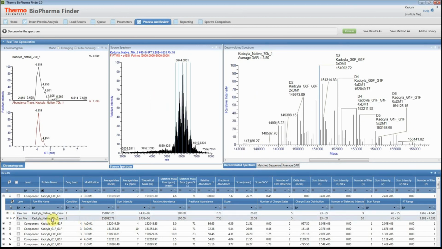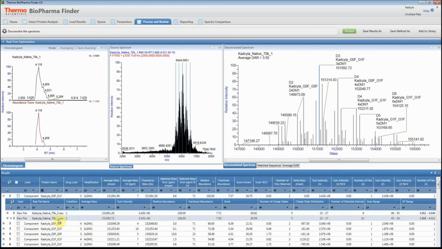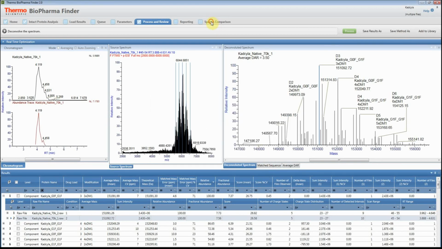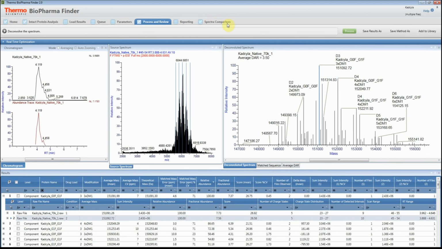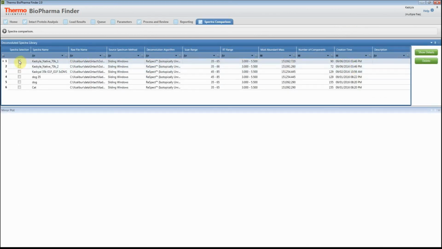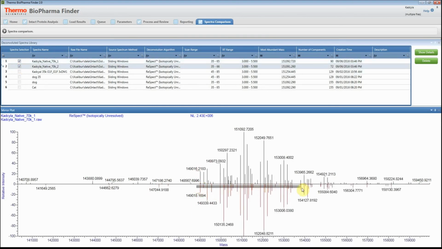Now you do have to do this at the raw file level. You can't do it at the component level. You'll notice that it grays out when you do it at the component level, but if you click on it at the raw file level, this will be from the other one. Let's add that to the library. Let's click OK. And now we can come over here to our spectral comparison, and now we can actually compare them. So we can check this one, check that one, and now you can see you have them in a nice mirror plot.